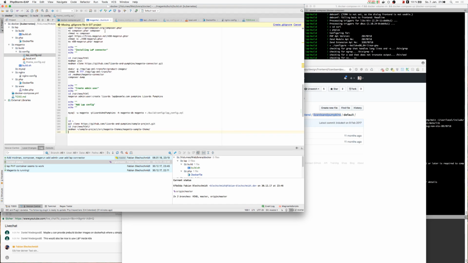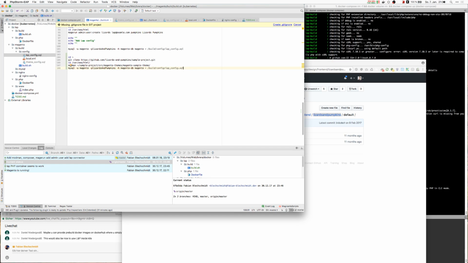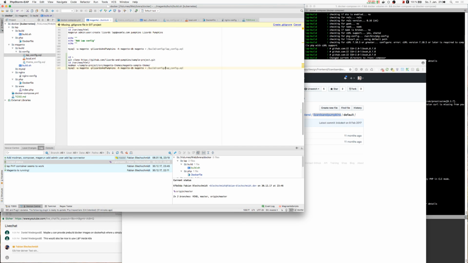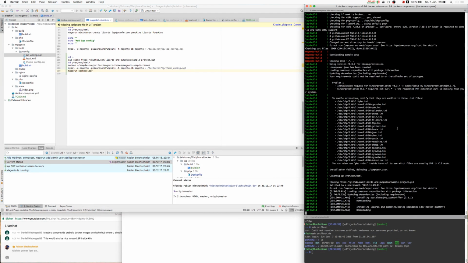Core config data, then we import that. Theme config SQL, and then mage run cache clear. This should do it.